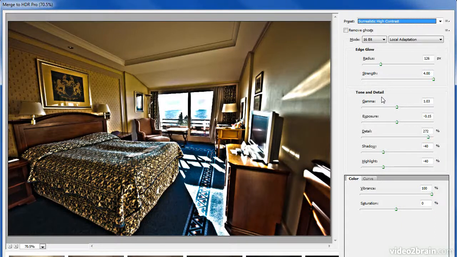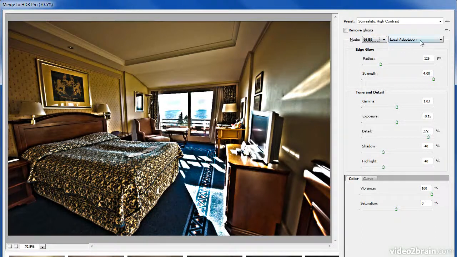Just because this is a more dramatic result, I'll go ahead and use this as my starting point. I can also fine-tune a number of settings. We could convert the final result to 8-bit mode, but that is not something I would want to do with an HDR image. In fact, I'd really rather not work with any image that's not 16 bits per channel. With HDR, we also have the option to work in 32-bit, but there are very few adjustments we can apply to a 32-bit image in Photoshop, so in this case I'll just stick with the 16-bit option.